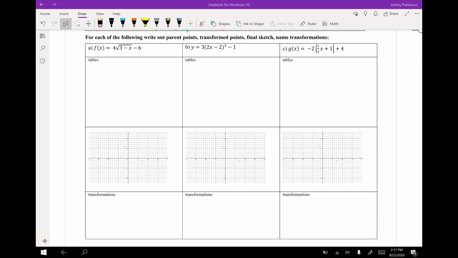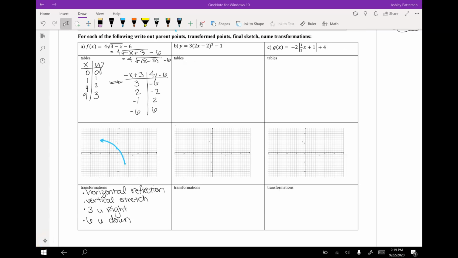We are going to start with the notes from class. If you haven't done A, B, and C, I highly suggest you pause the notes and do them now. As you can see, we are going to pause the video and correct it.